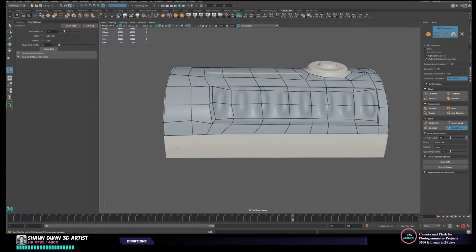Okay, getting pretty close to a point where I'm gonna snap this thing and kind of smooth it out.